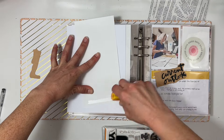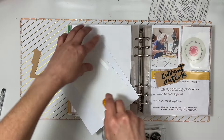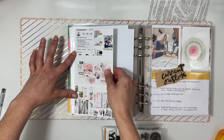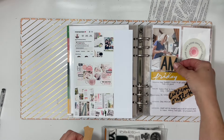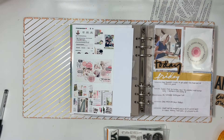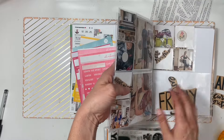When I started cleaning up my phone for this year's project, I discovered a collage buried in my camera roll — a collage of the projects I did during this week in the life. I went ahead and printed it out at four by eight, and I'm going to do a stack of stamped sentiments using Story Kit stamps.